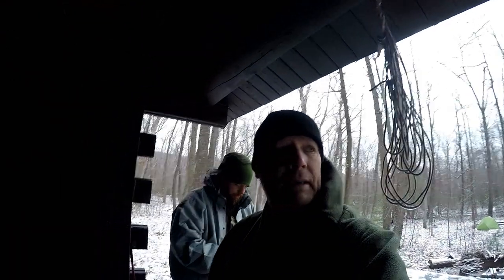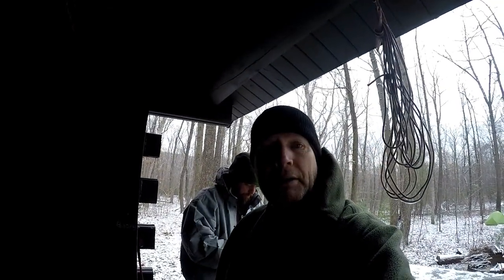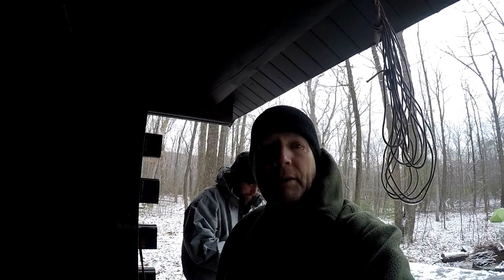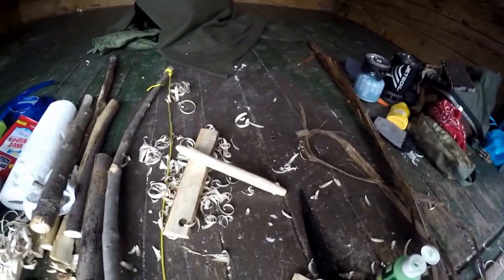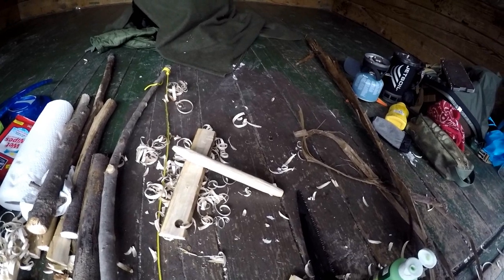Okay, so we need a fire. We're on the Appalachian Trail, and I just fashioned a bow drill set from a piece of poplar right here. See it there? Here's the bow. I have no idea whether I'm going to get a coal or not. We'll see.